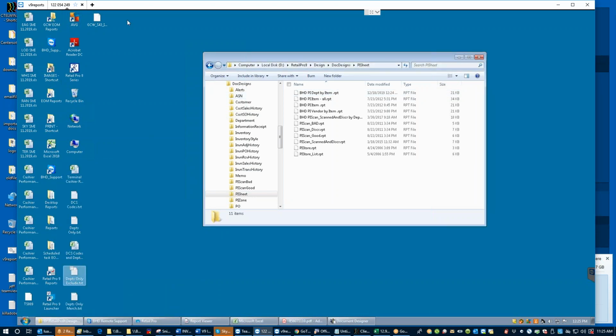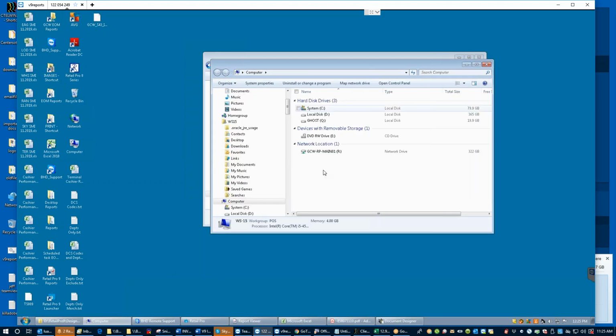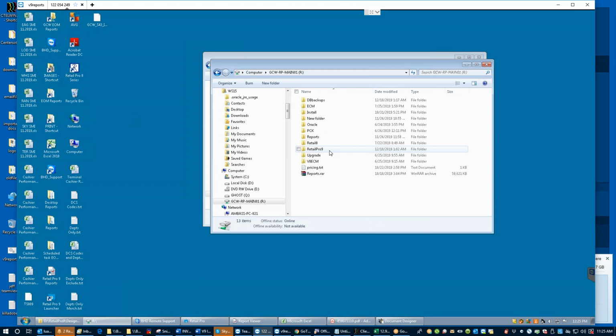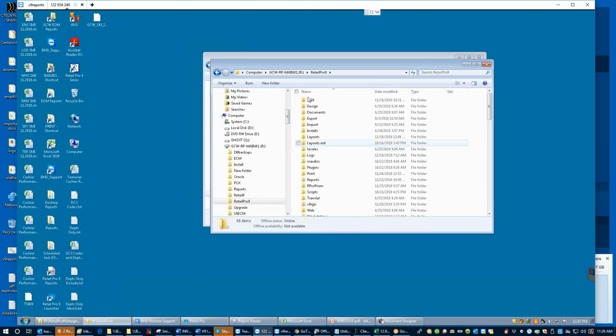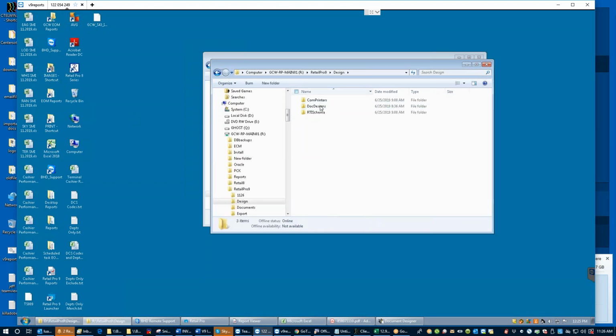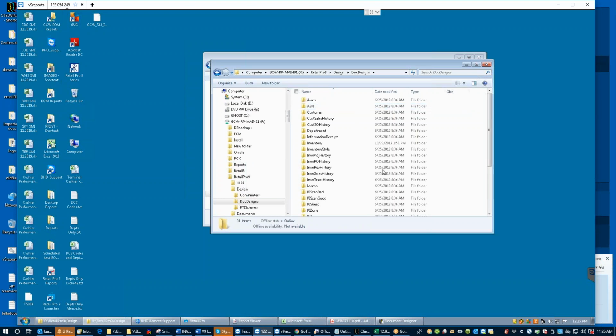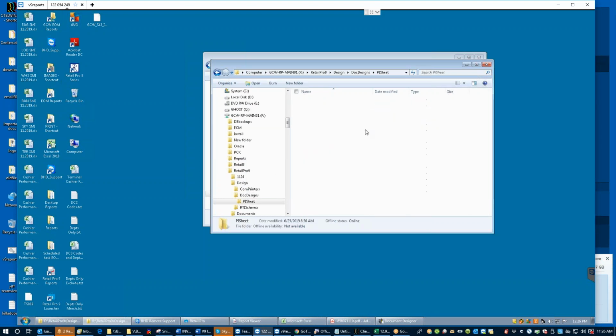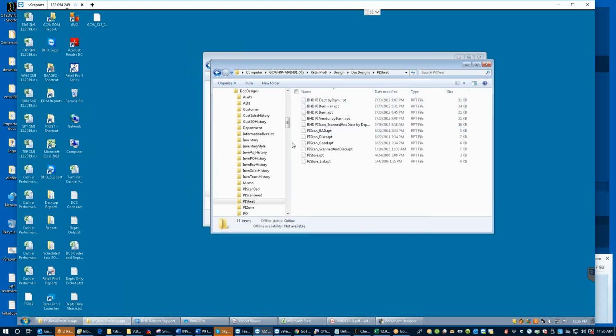And then what we need is to get a copy of it onto the server. And that's this, I'm guessing: Retail Pro 9, Design, Doc Designs, sheet, right?